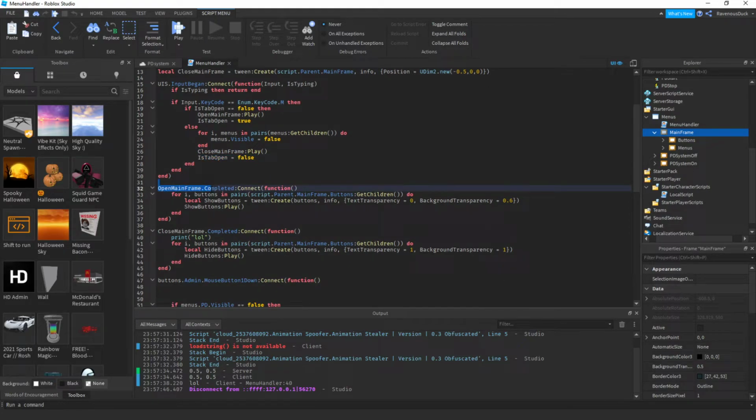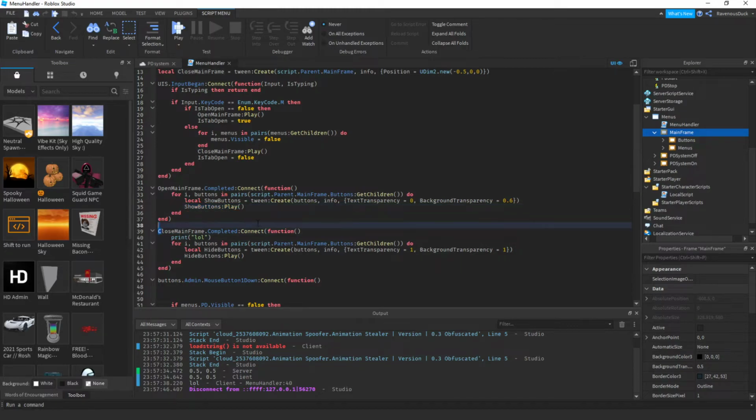Here we're waiting for the tween to be completed. Once it's completed, we're making a for loop to check for all the buttons, and once we've found all the buttons, we're looping through each individual button, playing a tween of it, setting it to visible, and then it plays that tween, of course.